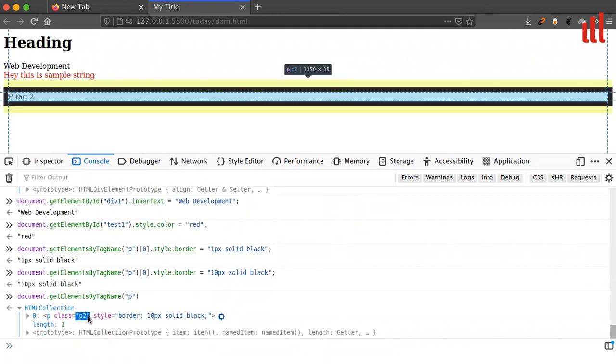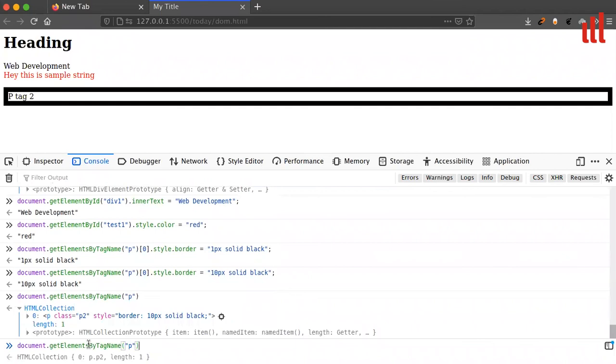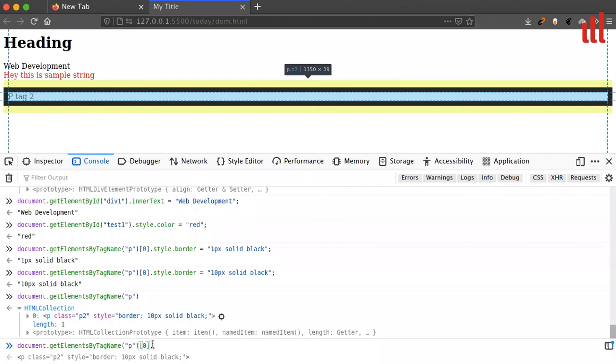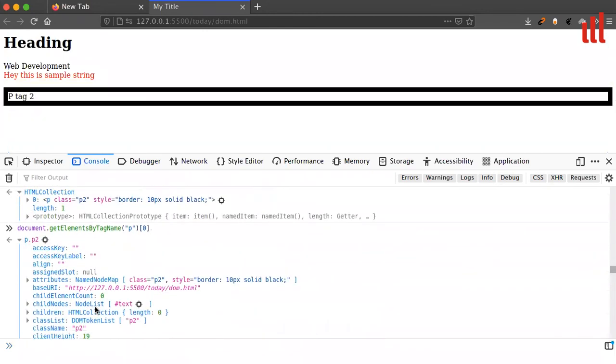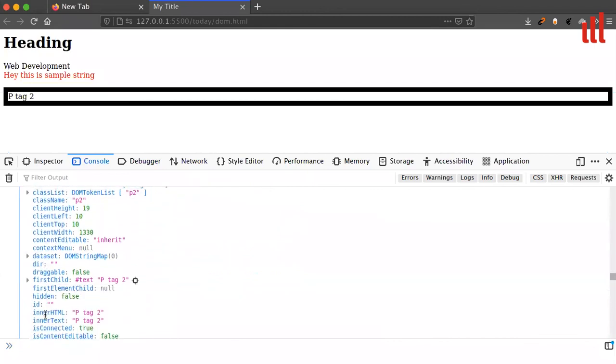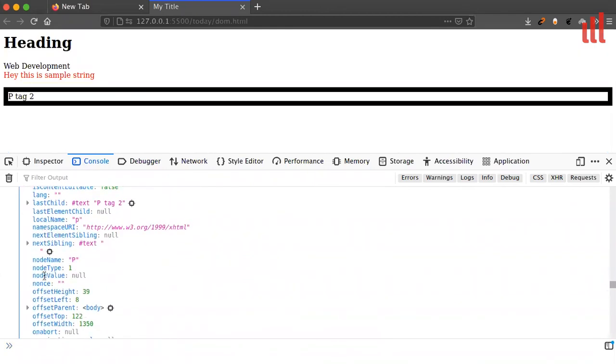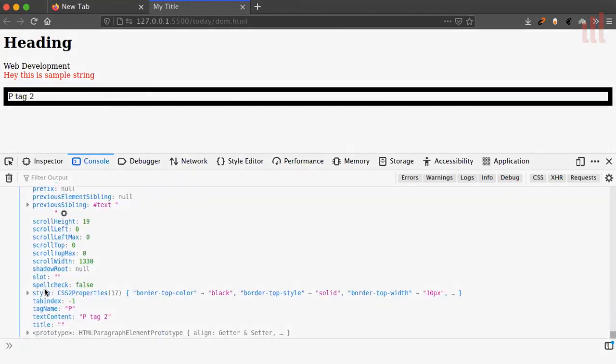If you want this particular p2, then to fetch it, what key do you have to use? 0. Now to fetch the 0 key here, you have to use the same method, square bracket, and put the 0 there. When you use this method, you would be able to fetch the whole element of the p, this paragraph tag. Now let's suppose you want to add the style there. This is the one style I have added. If you want to add more styles, you can do all these things using the same method. So that's how it works. All these are the elements. If you want to change anything else, you just have to use the key names, and you would be able to manipulate all these things using JavaScript.